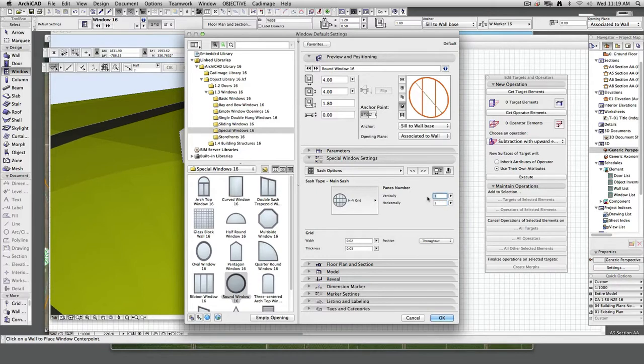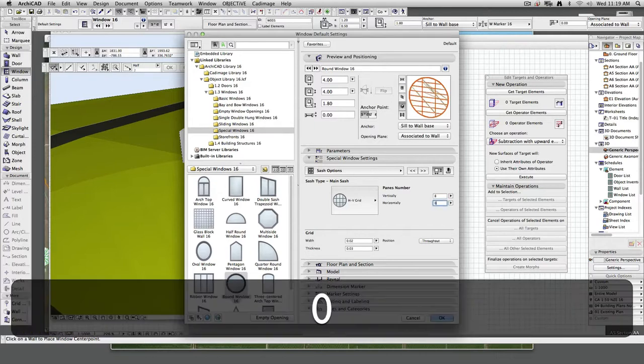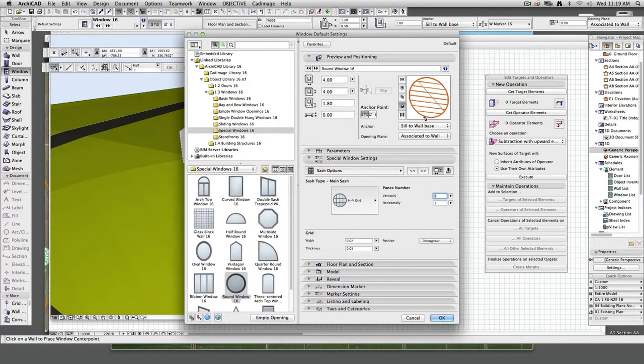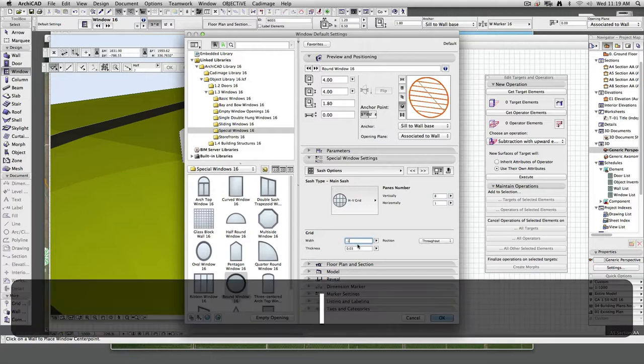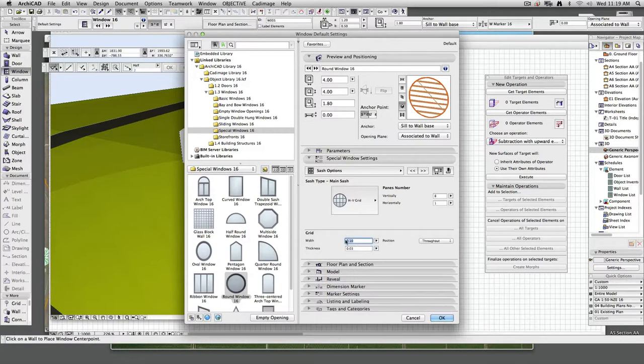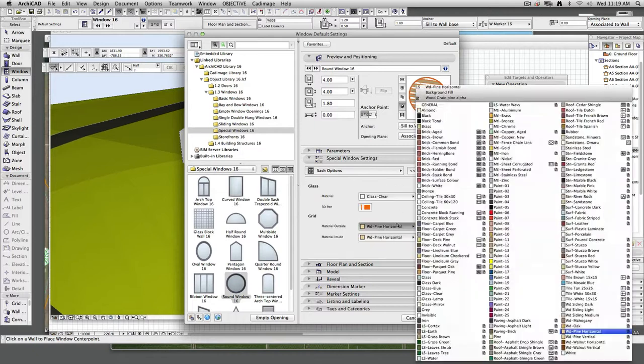I did that last time as well, didn't I? I'm going to put, let's say 8 and none. Cool, so I get that. And then I just change the width of these, so it's about 0.1. No, maybe 0.3. Cool, and I've got kind of like a grill. I can change its texture as well if I wanted to, let's say paint 01.